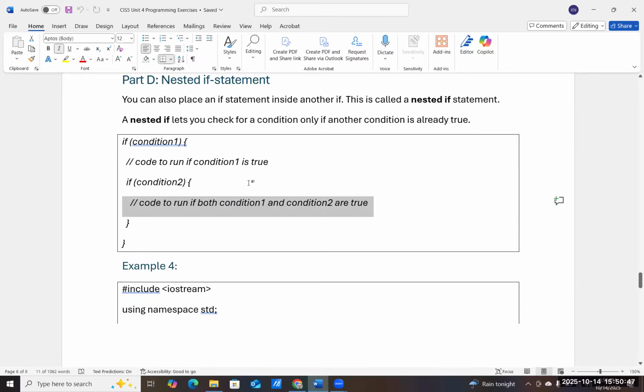So the inside if is going to execute only if both conditions are true. It's going to check condition 1 and condition 2. Now, sometimes students bury their if too deeply and they don't know why it's not working. It's because at the innermost if, if all the conditions are not met, it won't execute, right?